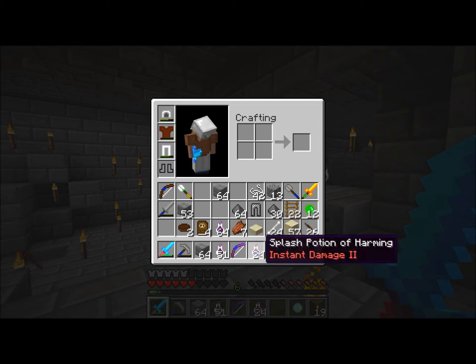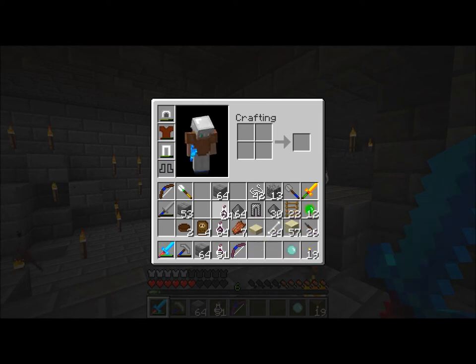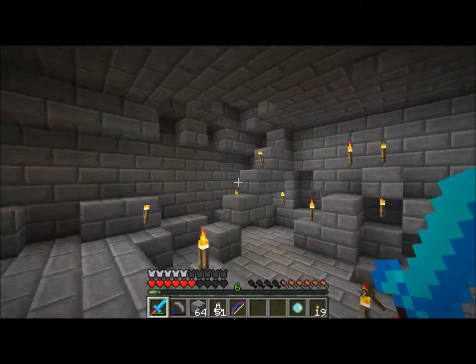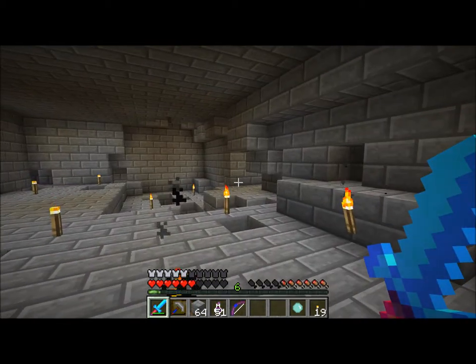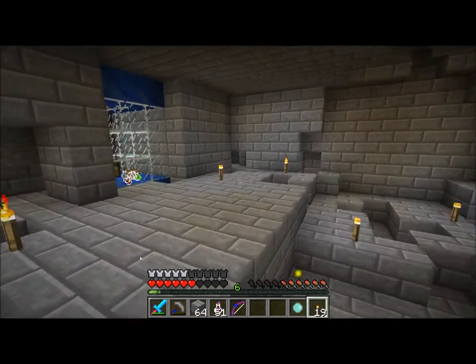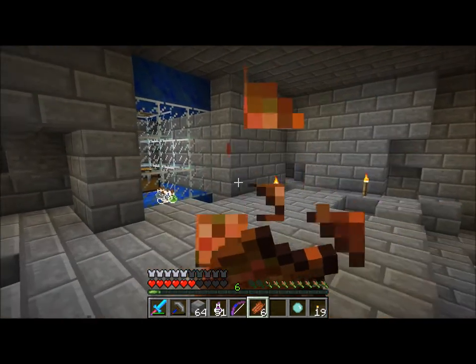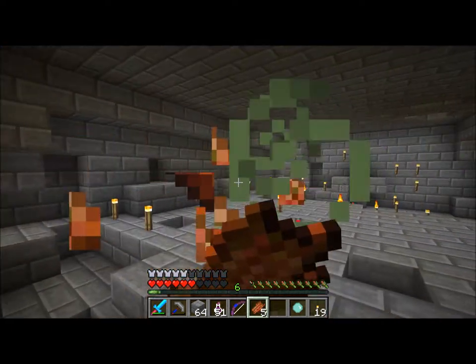Okay. Now we have that, that, and that. Look at all the splash potions of harming that we have. I think that's a good haul, you know? I don't even need to break open that one. Okay. Well, now that it's been 40 minutes, let's just numb on some dead person. And we'll end the episode there.